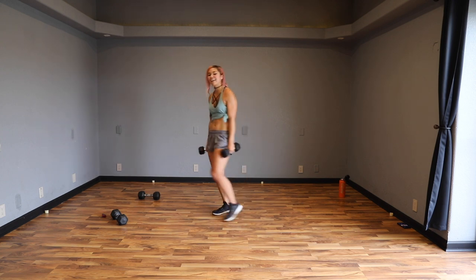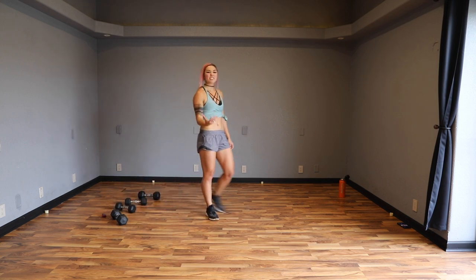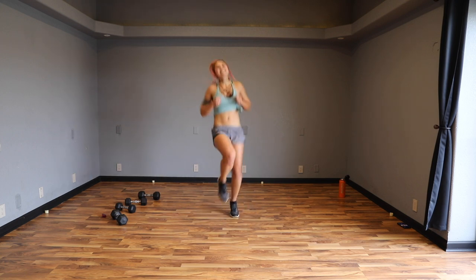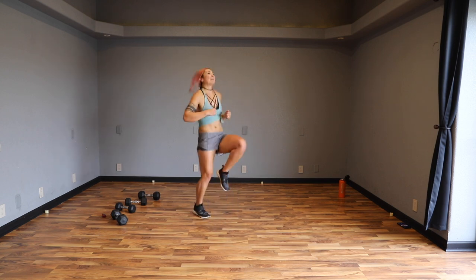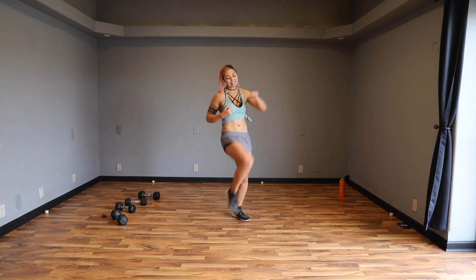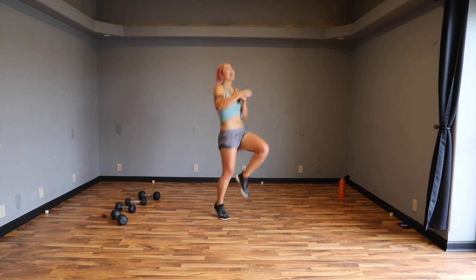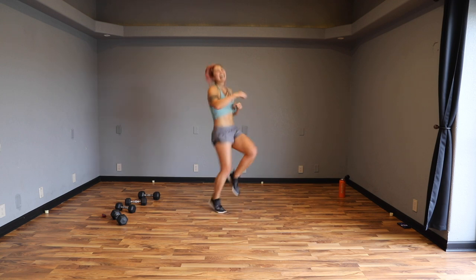Okay. High knee punches. So for this one, it's not just high knees, it's punches too. Who thought of this? High knees, high knee punches. If the punches are too much, take them out. You can always do high knee punch marches. That's okay too. It doesn't have to be opposite, but usually that's what ends up for me.